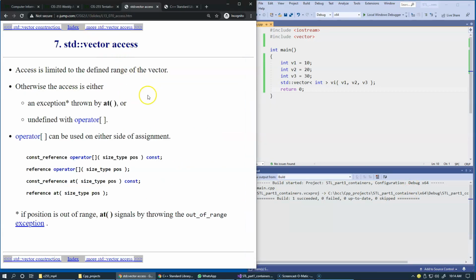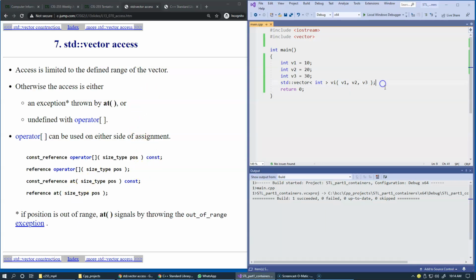We have seen also examples of accessing vector elements. So if I wanted to print the individual elements of my vector, I can write code like this. I can just use an index. Typically you want an unsigned integer type, such as size_t. I use this very routinely when I need an unsigned integer, and say this is my index, and this index should be less than the vector of integers size.